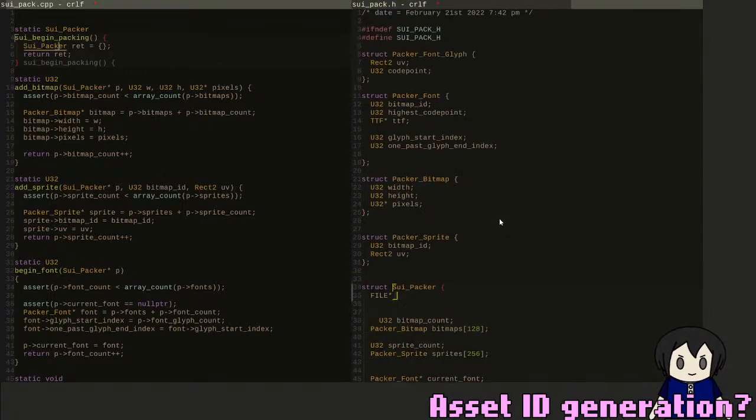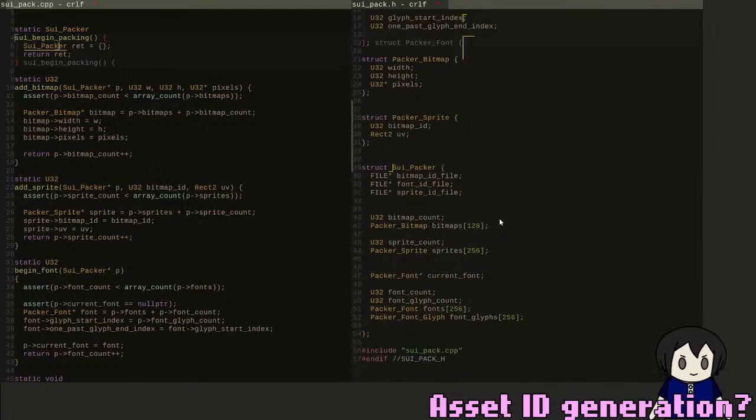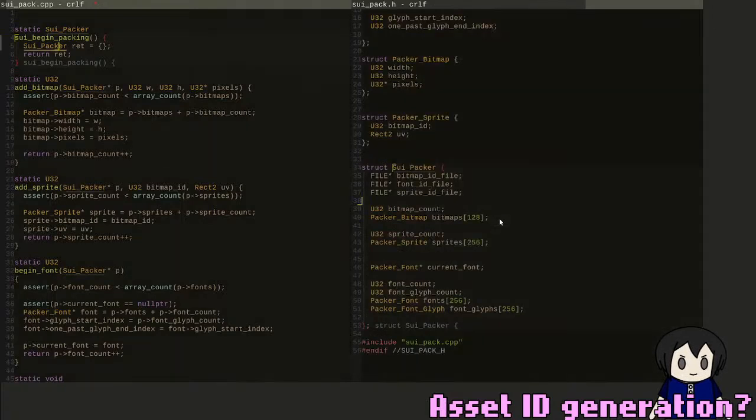This is not very good, but I don't think I have a choice other than to open a file at the start and then end the file at the end. So we'll just do this: bitmap ID file, font ID file. We'll have also a sprite ID file. Alright, so we have 3 files, which is great.